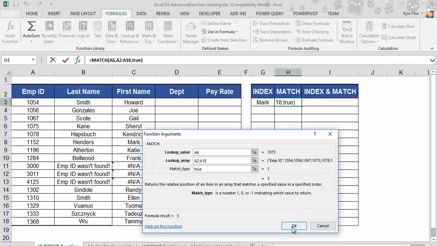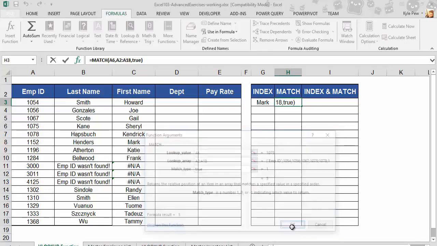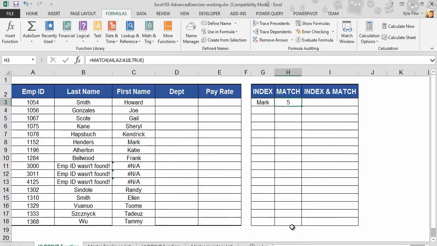Now remember, the index returned a value back to us based on a position. This time, it returns the position of the data back to us. So hey, I told it to find 1075, right? That's in the 5th position. So now with match, we can find the position of a piece of data.